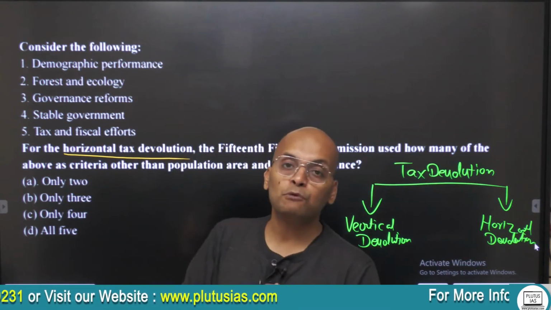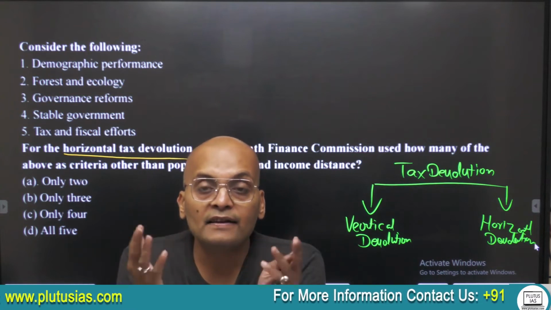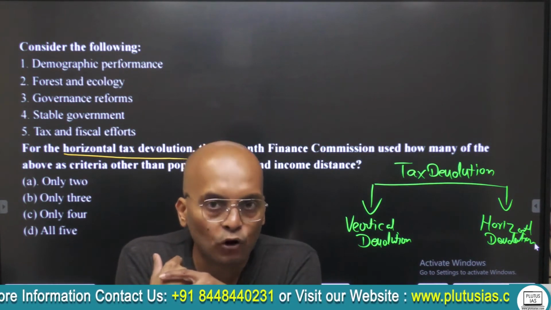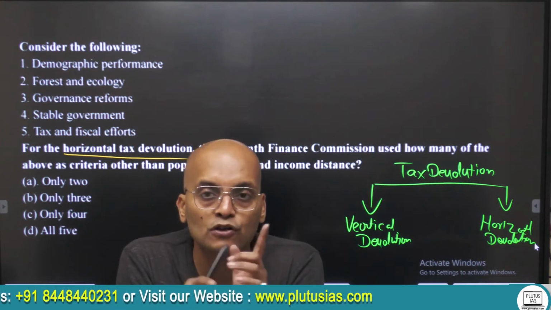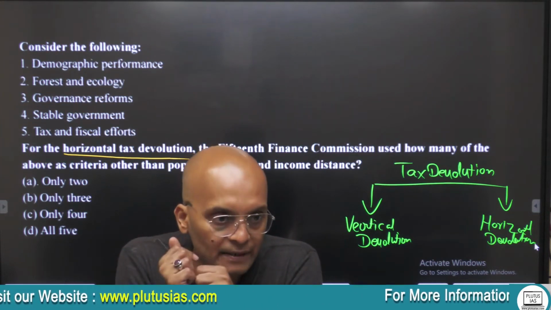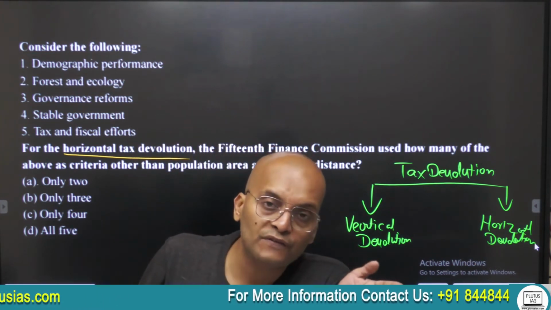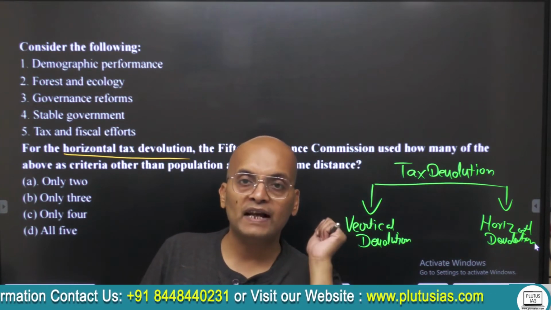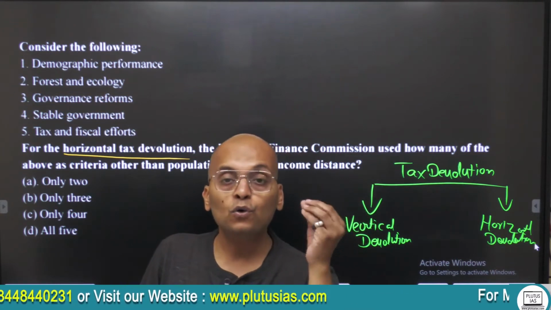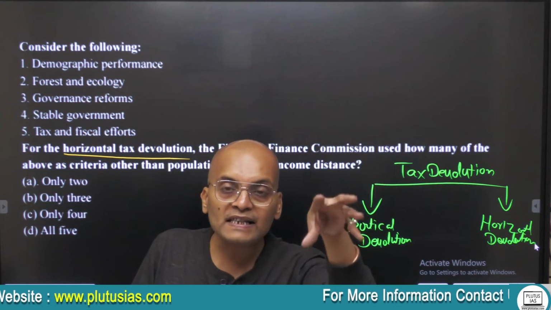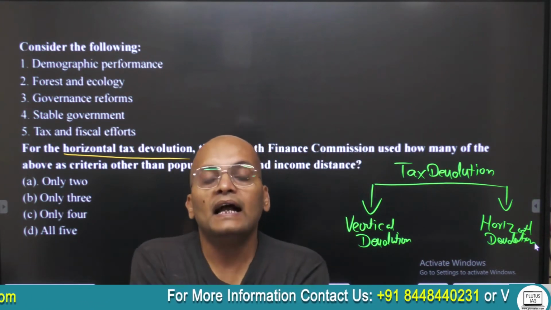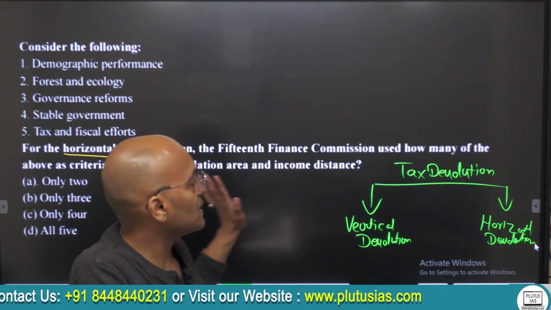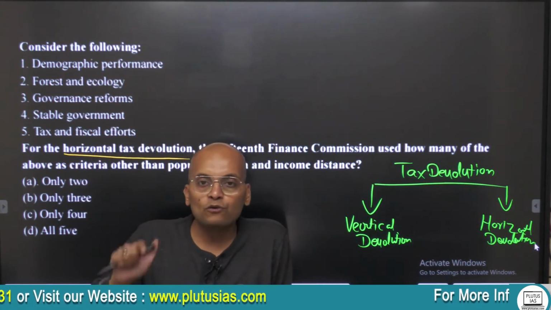So to counter these problems, our constitution has provided for the Finance Commission. For 5 years or more, a Finance Commission can be formed. The 14th Finance Commission was from 2015 to 2020. Now the 15th Finance Commission is from 2021 to 2026. So what is the job of the Finance Commission? Its job is to distribute the tax to the states so that states can get some money and carry out their jobs. That's the main work of the Finance Commission. I've discussed it elaborately in the class, just informing you what the Finance Commission is.